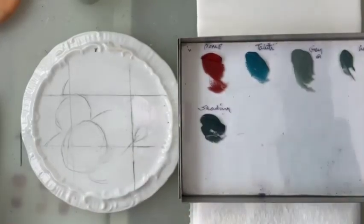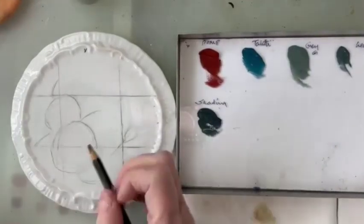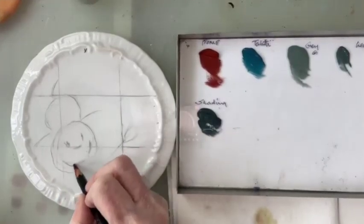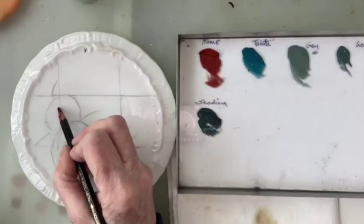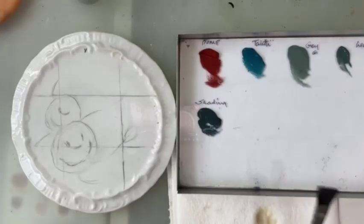For this rose, I'm going to use a big brush, especially for you beginners who love to do roses but have never been able to do it. This is how I clean my brush really well, okay? Now, I'm going to load my brush. For the center, which would be here, this is the heart of the rose, okay? Kind of right there. Then the bowl of my rose is going to be down here, the outer bowl. Okay? And then maybe for this one, I'll do a center here. And my bowl will come somewhat down in here. Okay? So that should give you a pretty good idea.